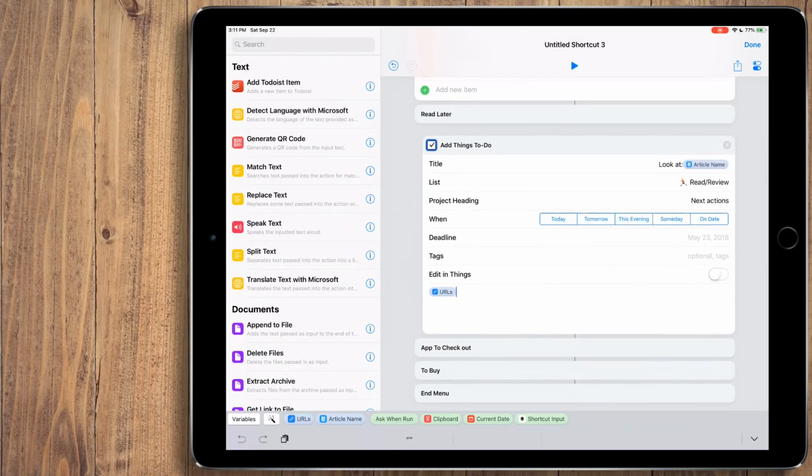Then we can fill in the rest of these. Pretty much the same thing. I just would change the title and where it's being saved to and things like that. But this is pretty much it. So you can kind of run through and do this all for other different stuff.